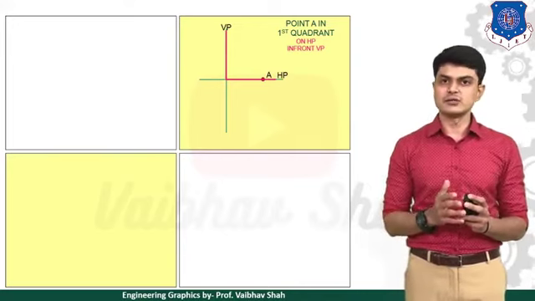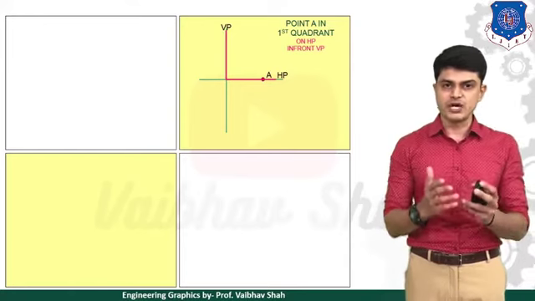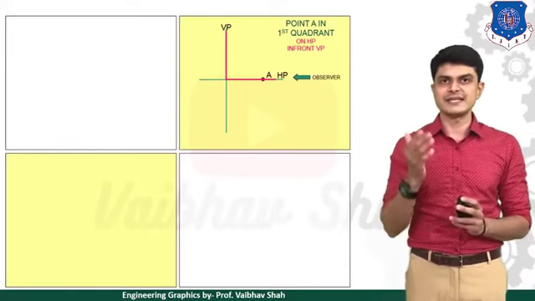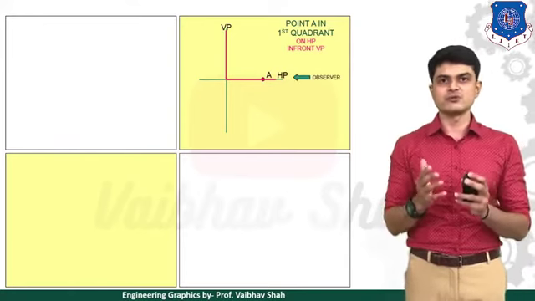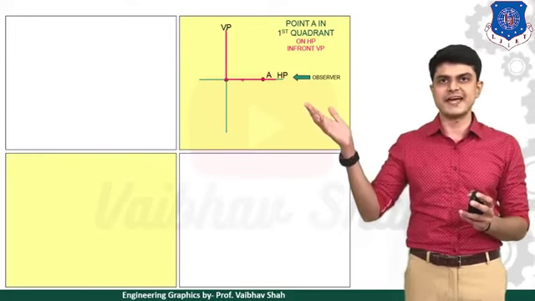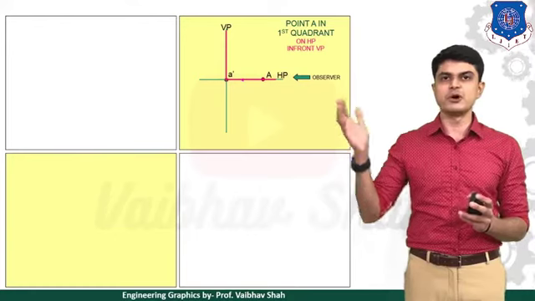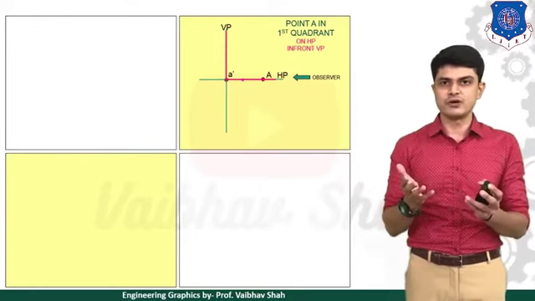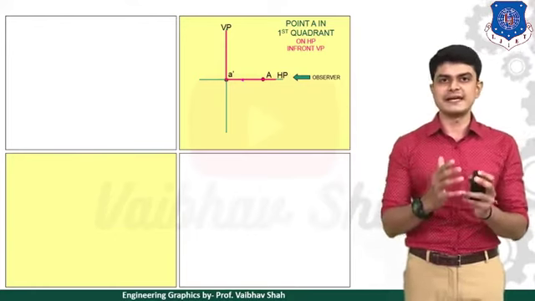Now let us take two views once again. First is your front view. Let us take the front view from this direction. The front view always lies on VP. So in this case, the point view would be the intersection of HP and VP. So this would be your A dash, because this is the starting point of VP. So this would be your point A dash.